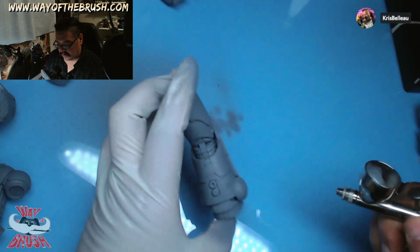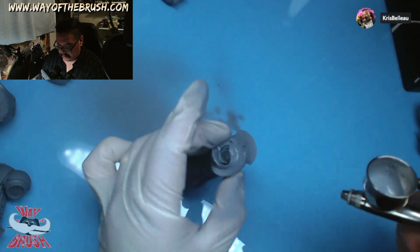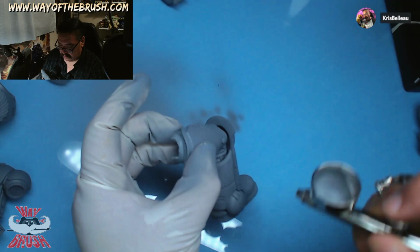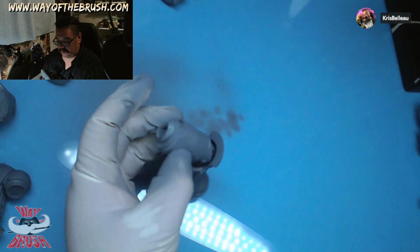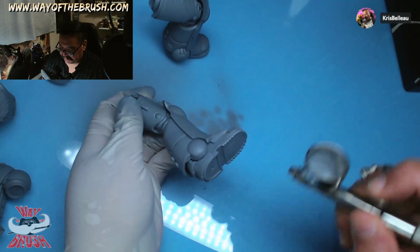Bend the leg. There we go. I don't really think we need to spray the bottom, but let's give the bottom a spray. Put a little layer down.